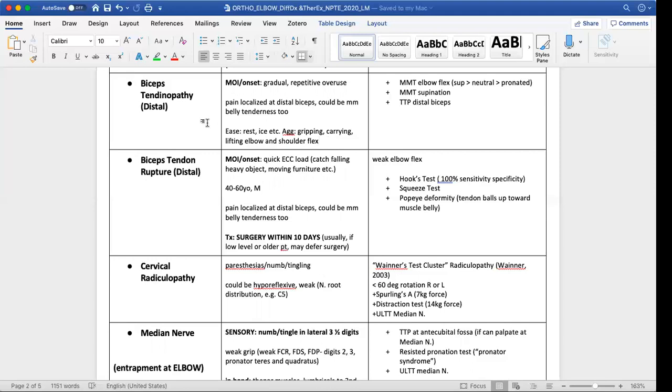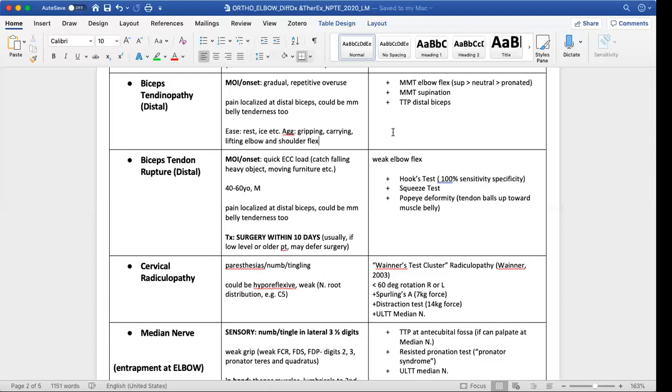Okay, we can also see tendinopathy of the distal biceps tendon. This can be due to, again, repetitive overuse. Pain will be localized to that distal biceps, either the tendon, could be in the muscle belly as well, some tenderness and pain or just dysfunction. So you could see some weakness, and objectively, we're going to see a painful elbow flexion MMT or muscle testing, but also because of the biceps contribution as a strong supinator, likely supination is going to be painful for them. And they could be, again, tender at that distal biceps.